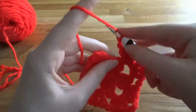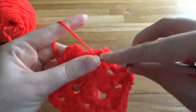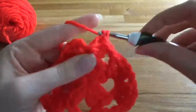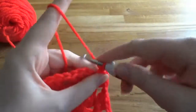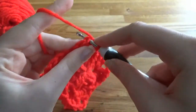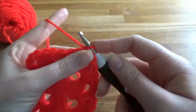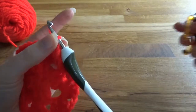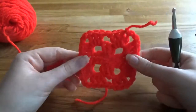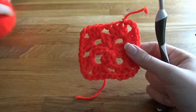Once you get to your final chain 2 space, I'm going to do 3 more double crochets. Now next round we're going to be changing colour, so we're going to chain 2 and slip stitch into the top of our first double crochet, secure, cut our yarn. And if you want to keep on going and make your granny square the same colour all the way through, you can if you want, but I'm going to be changing colour.